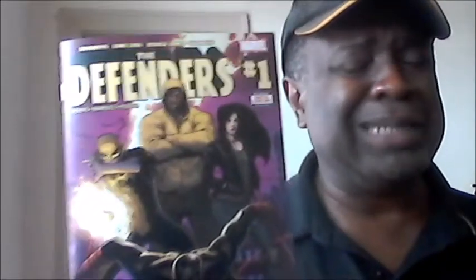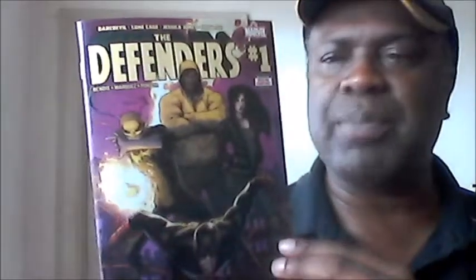Brian Michael Bendis has done some really good comics over his career, but he's also done some really hack work. And then there's other things that I think he did his best, but he just wasn't suited for or whatever. These days, he's really hit or miss for me. But like I said, when he knuckles down, he can do some really good comics, but when he's going through the motions, it's kind of painful. So, okay, so there's that.